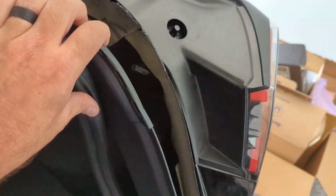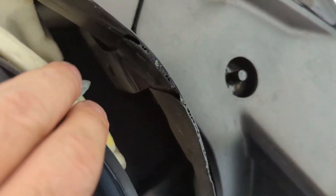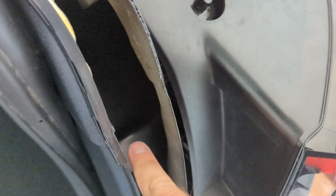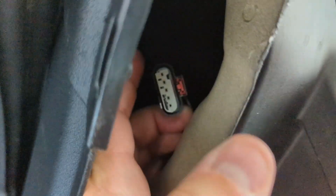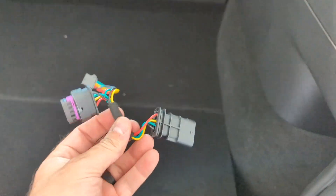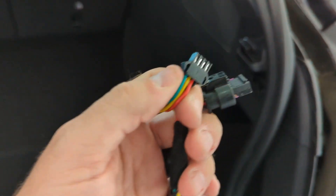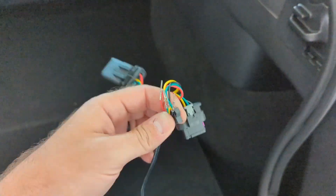With the side panel popped off, you just get in here and pop it off its little pegs. You can see that piece goes in there, and there's a big one down in here that goes across. With that popped off, you can reach your hand in and unplug the back of the taillight — that's really all we have to get to is this plug here. Then we're going to use the new harness they supplied: that plug goes into here, this plug then goes into the back of the light, and the wires themselves match color. Those get plugged in like this.